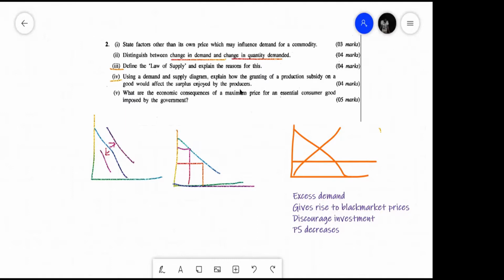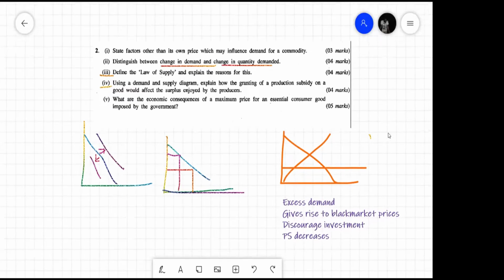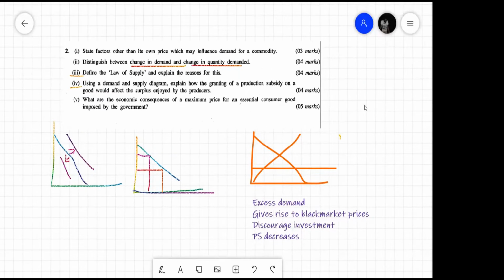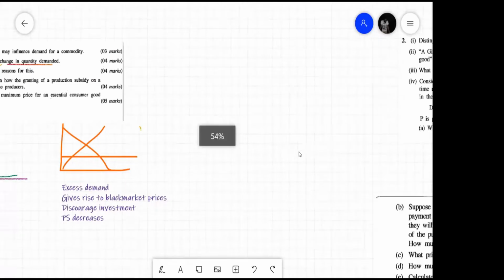So most of this was very, very easy. If a price ceiling is imposed, is there always a black market price? Yes, usually there will be the emergence of a black market price. Not always, but you can say there could be a black market price. You don't have to explain the consequences because they're simply asking what the consequences are. If they ask you to explain the consequences, then you could write more. So when they ask what are the consequences, you can simply state them. If you simply state 5 points, you will get your mark. So all the answers that you all told will qualify. Right, that's done. We'll move on to the next one.